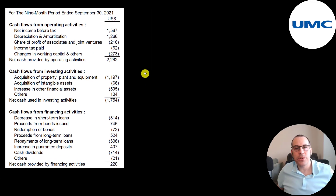This is the statement of cash flows from their quarterly report — the first nine months of 2021 in US dollars. There are three parts to the statement of cash flows: operating, investing, and financing. Operating cash flow starts with net income of 1.6 billion. We add back depreciation and amortization, and then there are some other smaller adjustments. Even though they reported an accounting profit of 1.6 billion, they actually generated 2.3 billion of cash flow.